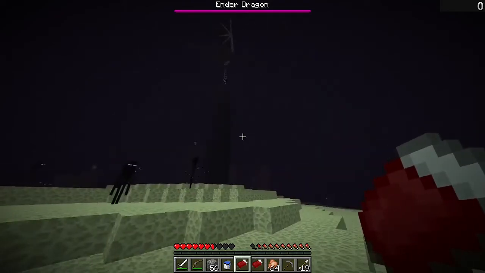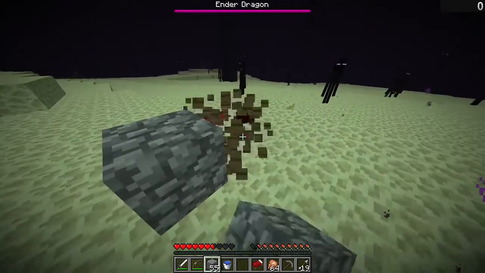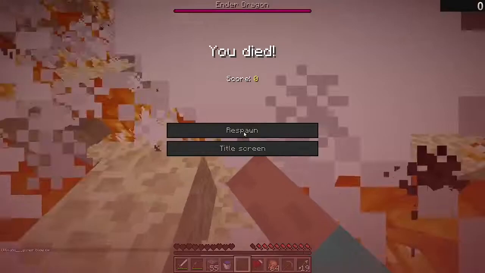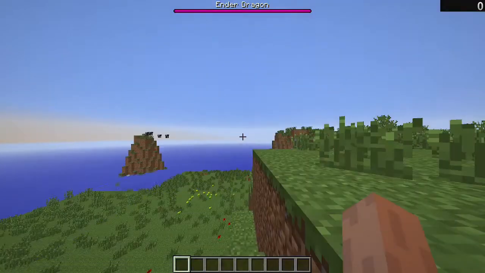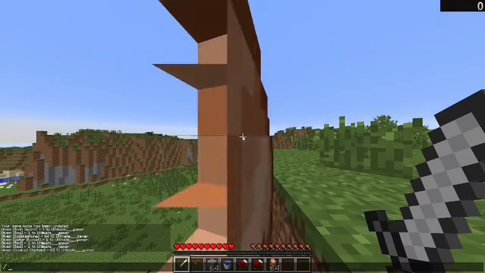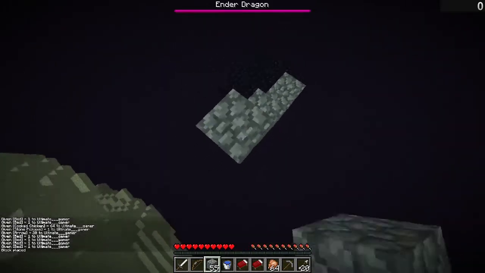You notice that when I place the bed, I also place the block. The block was to protect me from the bed. If I don't have a block, I die. Block placement is very important, but this time I actually am only going to stick to the basics of an Endfight. Let me get over to the main island again.